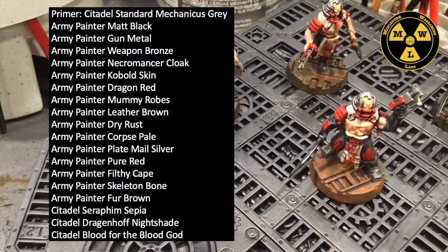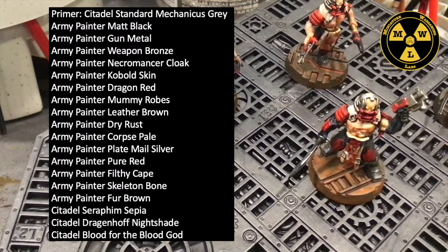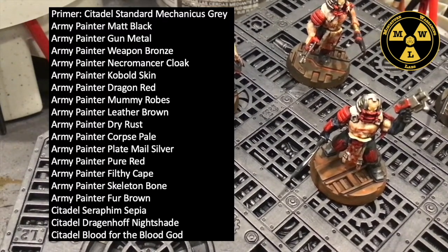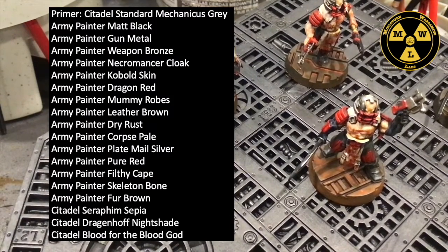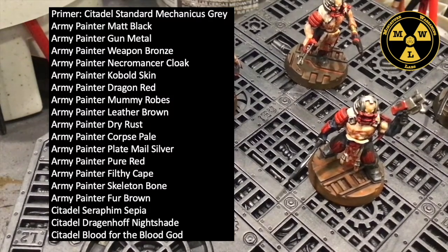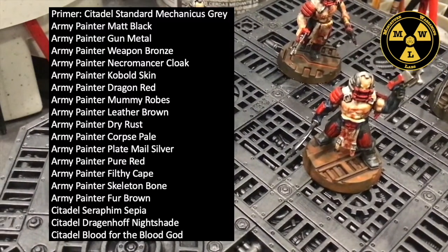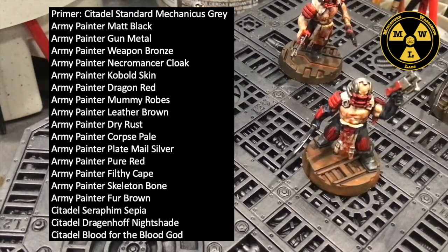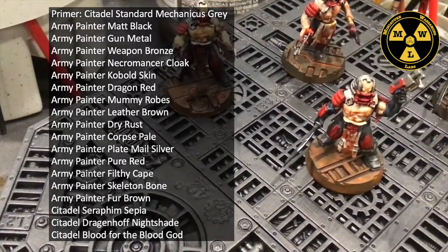Primed with Citadel Standard Mechanicus Gray. I used almost all Army Painter paints. So Necromancer Cloak, Kobold Skin, Matte Black, Leather Brown, Mummy Robes, Gunmetal, Dragon Red, Dry Rust, Corpse Pale, Plate Mail Metal, Wolf Gray, Filthy Cape, Pure Red, and Fur Brown. And then I did use some GW stuff. I used Seraphim Sepia as a wash. And I used Blood for the Blood God, which is another technical paint.